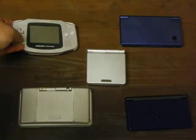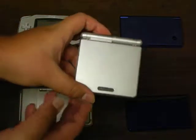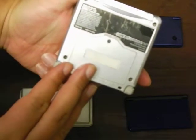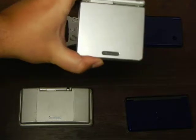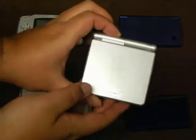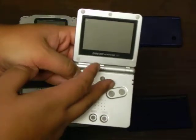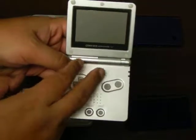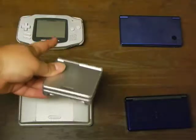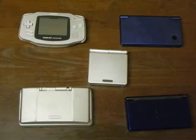That flaw led me to the next system I got, which helped me enjoy Game Boy Advance — the Game Boy Advance SP. This is model number AGS-001. There is another one, the AGS-101, that is actually backlit. This is a frontlit model. When you open it up, it looks like a Star Trek tricorder. It has the D-pad here and the A and B buttons, and that's where you turn on the light. I love this system. It's a little scratched up, and I paid more for this because I got it at a second-hand store that specialized in games, so they knew what they had.